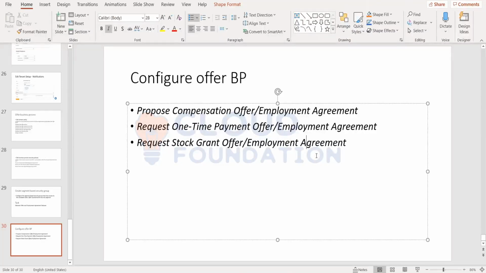Then there are various reports also in compensation. So allowance plan. What is the criteria for differentiating an allowance plan? I think it should be either amount based or unit based.